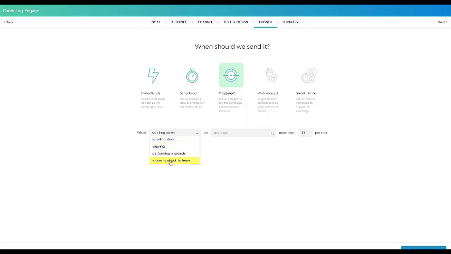So when they are scrolling down a page or viewing a specific page, maybe viewing a page for 10 seconds or 15 seconds or 30 seconds, then the moment they actually do that, automatically this message appears within Teams or this pop-up appears within SharePoint with this message that you have created. So automatically the message is being sent to them based on their behavior in the portals, in the platforms, and all of that information is from Cardiolog Analytics.